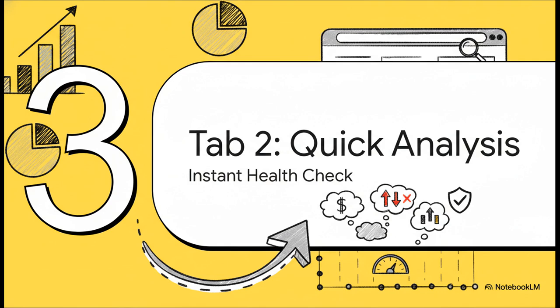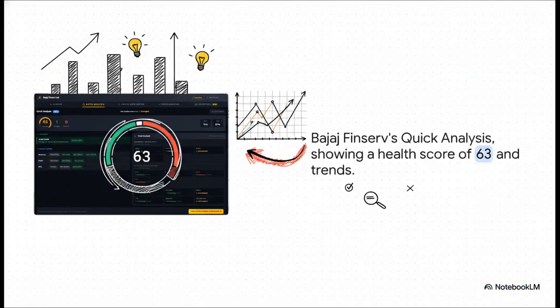Okay, so you've got your charts, you have that visual overview. The next logical step, right, is to get a quick, data-driven opinion on the company. And for that, we're going to hop over to the Quick Analysis tab. Think of this tab as your instant financial health check. Right in the middle, you get a big score from 0 to 100. Over on the left, it pulls out the company's key strengths and growth rates, and on the right, you get a detailed trend analysis. It's literally a complete summary on one screen.